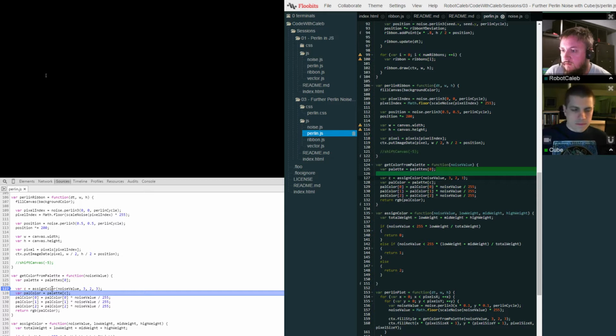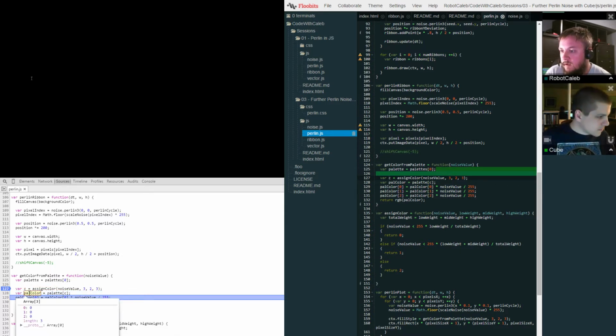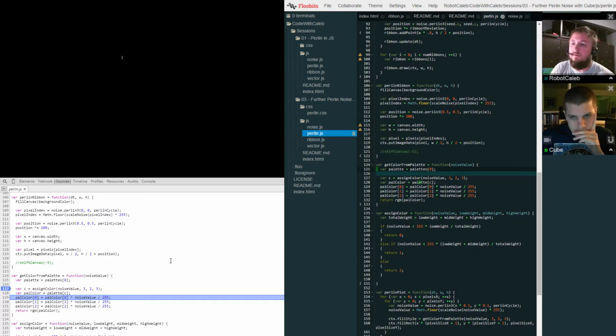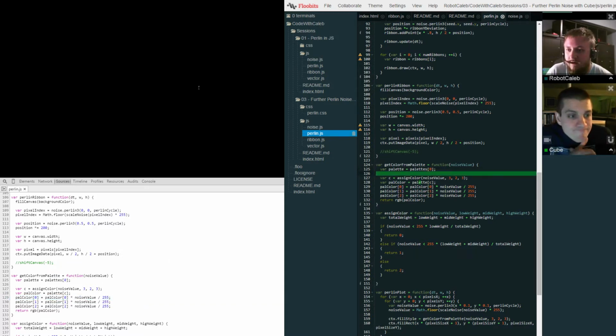So C is 0, right? And then from palette we get 0, 0, 0. So palette at 0 was 0, 0, 0. Yeah, our array is bogus. It's me trusting that I know how to do JavaScript.